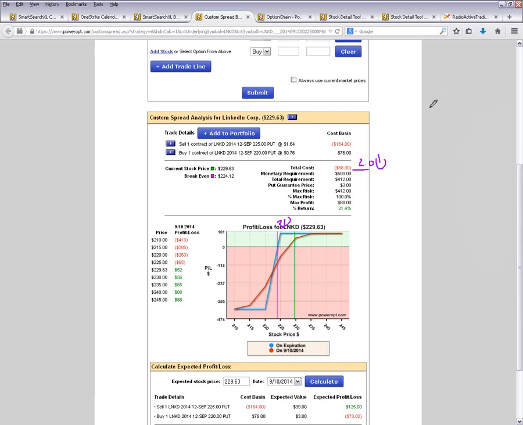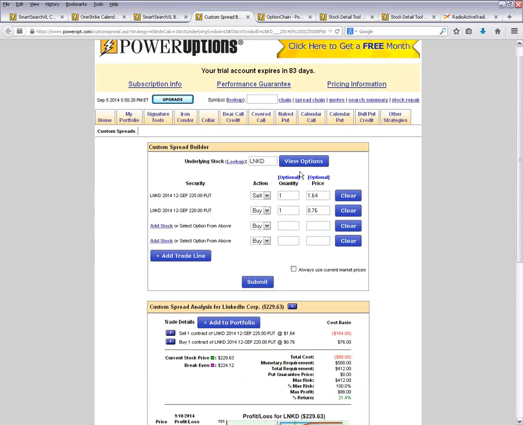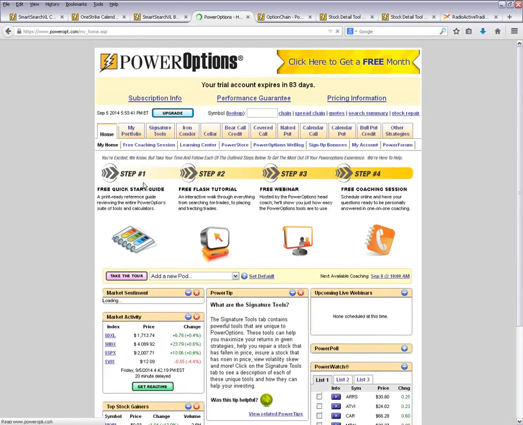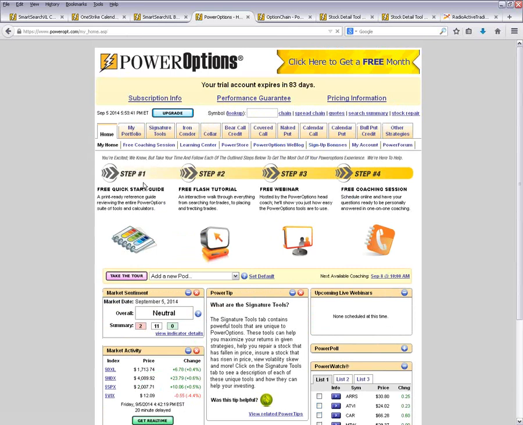You most likely are going to roll your condors. Hopefully a fair amount of them will expire worthless. You might see 60 to 75% over time expire worthless. But remember, if you're setting up to that 9-to-1 risk-reward ratio, the one thing you can never afford to do, knock on wood, is take a full loss on one of those leveraged spread positions. You take a full loss, you've just wiped out 2 to 3 months of previous trades, as was verified by Rick earlier as well. That's part of the problem.